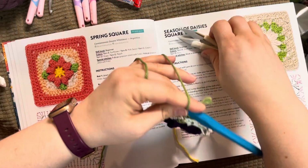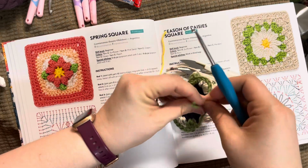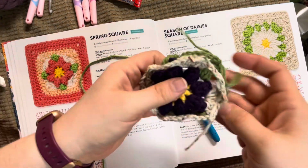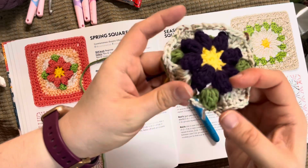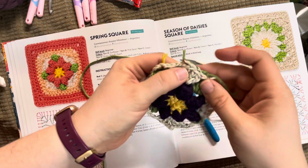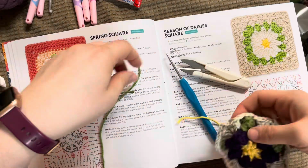So do there, cut, fasten off. You can go ahead and weave them in, or you can leave them to the end as I typically do. Y'all know my preference on that, as I've said before. So anyway, when you get done with this round, this is what it looks like. You're going to pop that out. Make sure your green leaves are popped into your holes here. See? Nice little colorway going here, right? So that's our round 3.